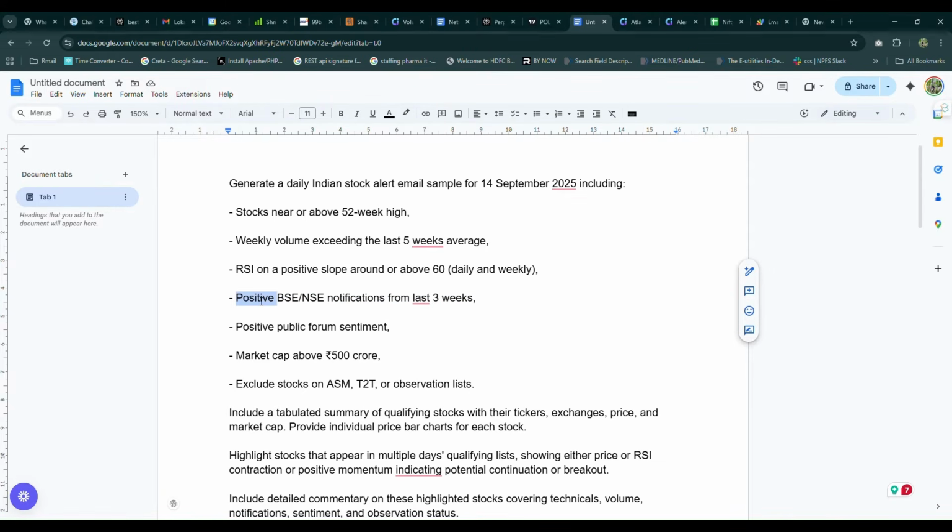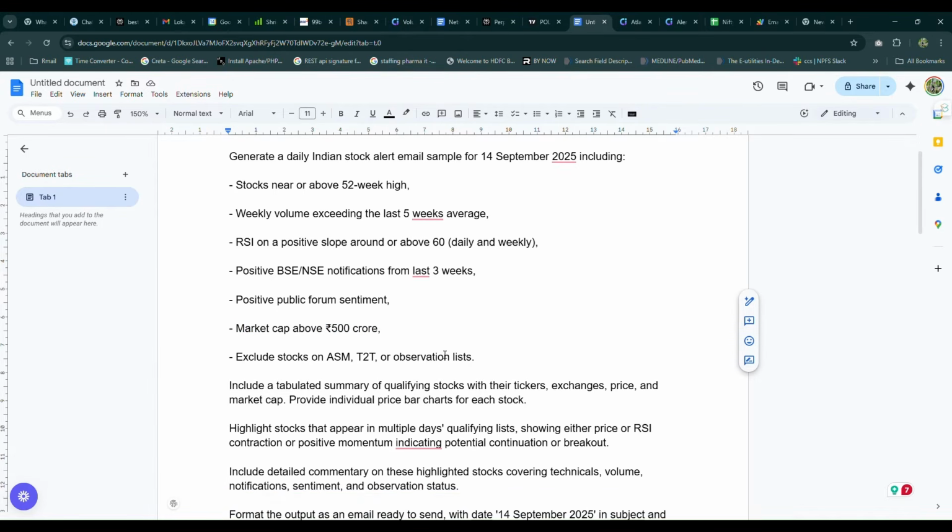I'm also asking the LLM to give a sentiment to the notification, whether it's positive or negative. Positive public forum sentiment. What I mean here is, of course, you have Value Picker, you have Times of India, Economic Times. So, is there any positive forum or sentiment about the stock? Of course, I'm putting a market cap limit. You can change it according to your needs.